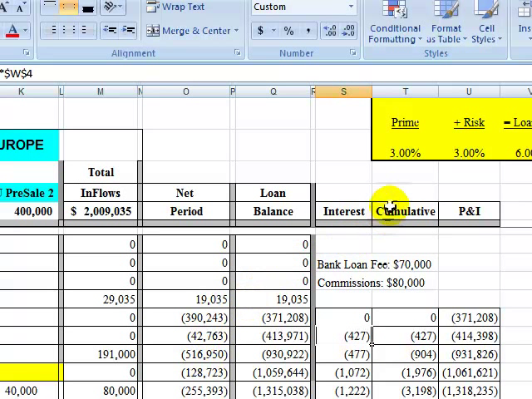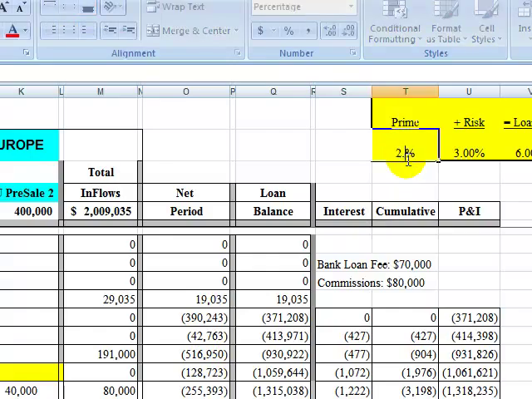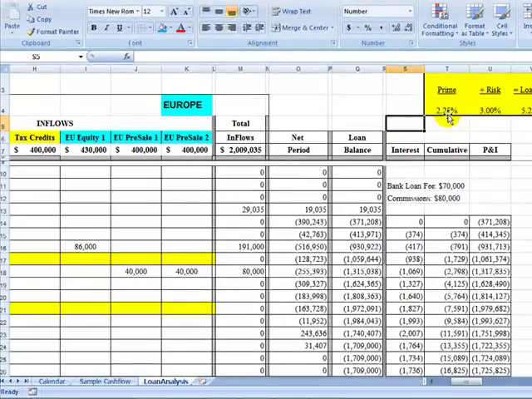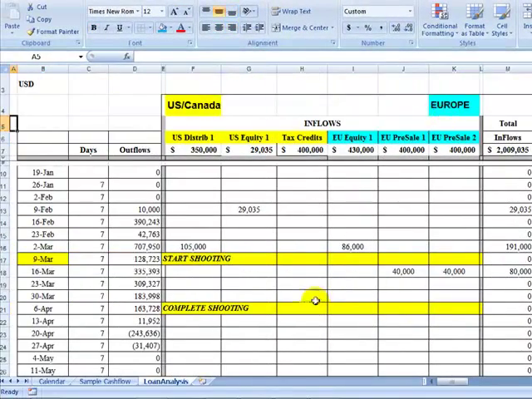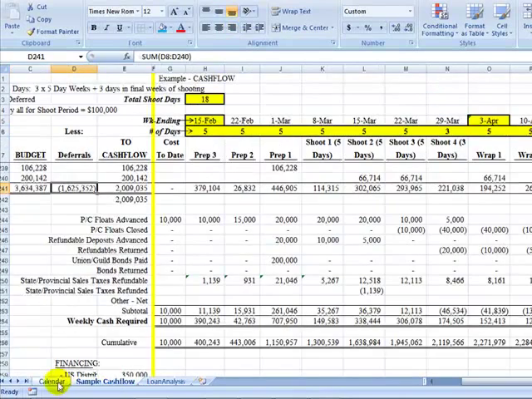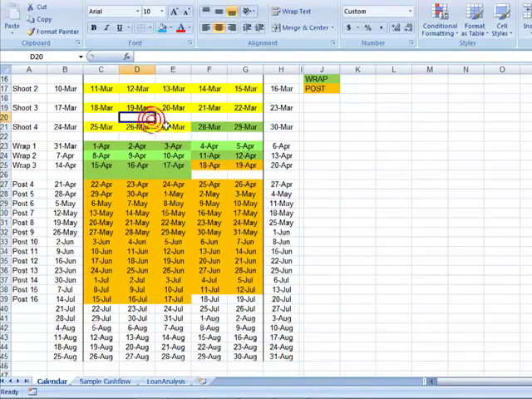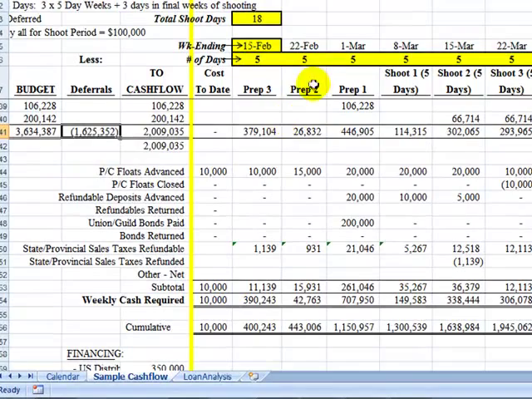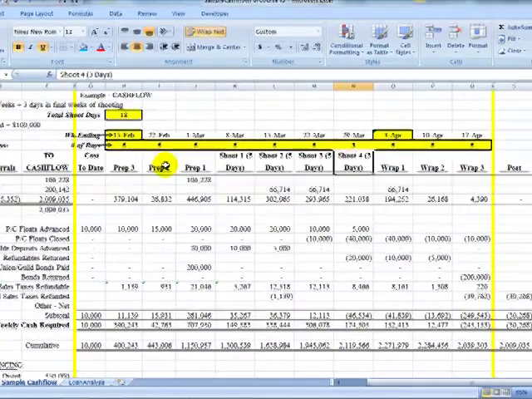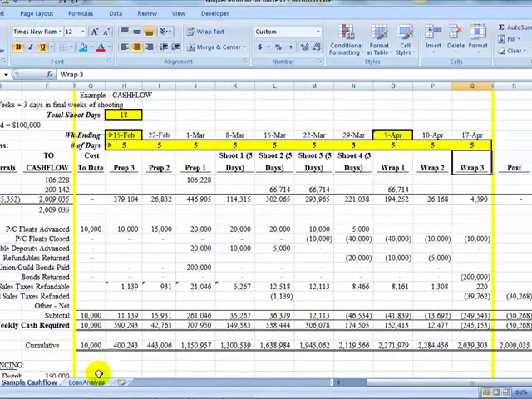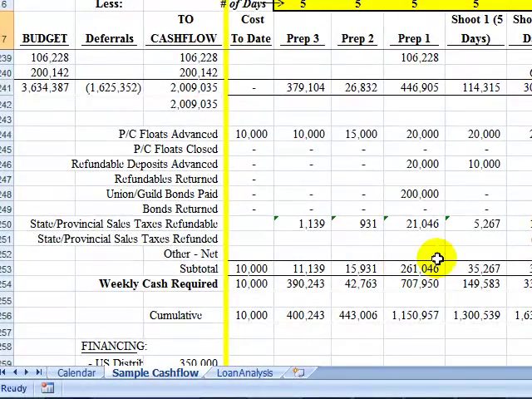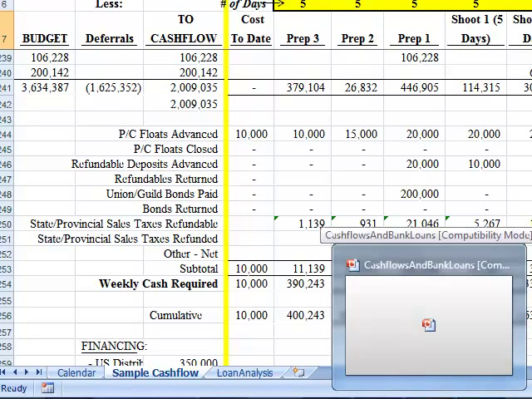All right, so now this is all in the course, and the templates, and there's also a calendar, which I go over in detail, because knowing your calendar is fundamental to a cash flow, because fundamental to a cash flow is the week-to-week cash needs, cash requirements. All right, so that's the course in a nutshell. I hope you enjoy it. Thank you.